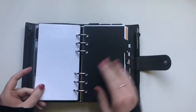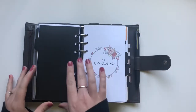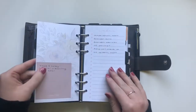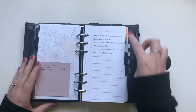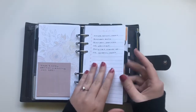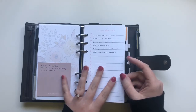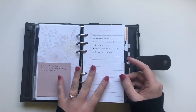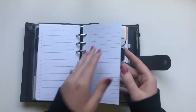So after my month on 2 page, my second side tab is my inbox section. So I just kind of cleared out my inbox and got it going for the next half of the year. Really what I use my inbox for is just appointments that need to be made, and that's it. I don't put really anything else in my inbox. It's just kind of like high priority items that don't need to be done at a certain time, but yes, they have to be done. And so that's my inbox.